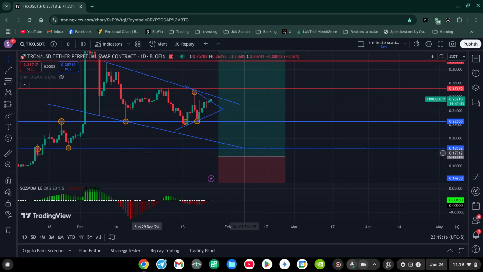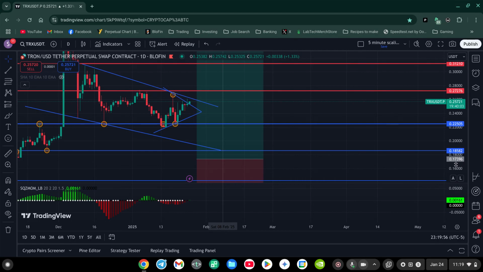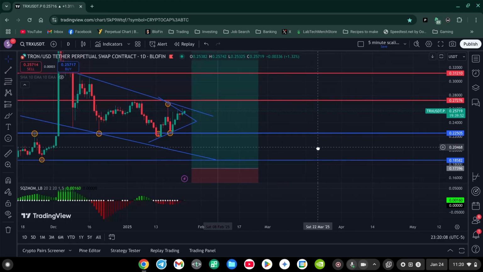So I think that moving the grid a little bit higher, up towards this level of support we have around 18.5 cents, makes sense. So I had moved the grid up to right around here, just a little bit lower than that, so that if we do come down and challenge this level of support, the bot will still be able to trade a little bit below. That is my thinking. So I'm proposing that we raise the bottom of the grid to 0.17396, or as close as you can get with your exchange.